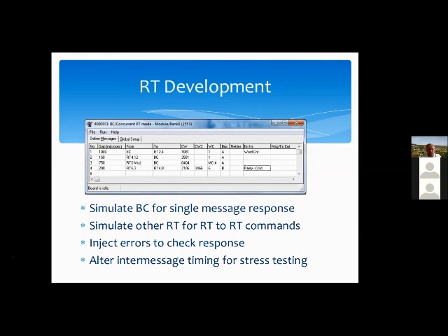Here is a screen from the monitor showing a BC concurrent RT, which means we're simulating both the bus controller and some of the RTs. There's a different screen that tells you which RTs we simulate, but this screen tells you which messages are being sent. Of course, the most important thing to know in terms of the message is the command word, and that's what we have here. This column shows you the command word. In case there's an RT to RT command, there are two command words, so you'll have a second column, command word 2. And we just parsed it for you.